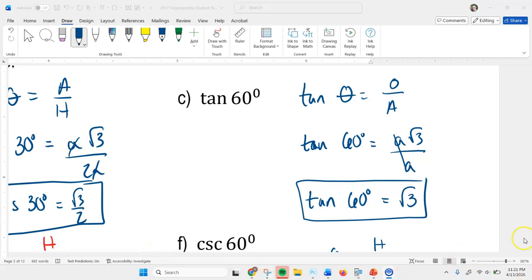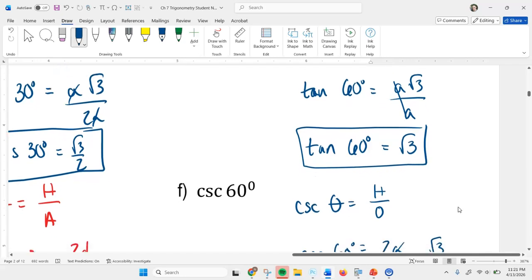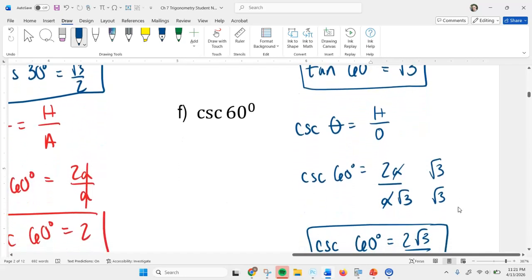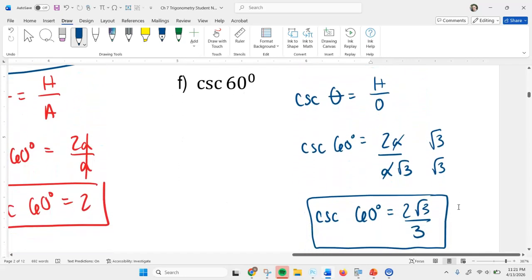Now this last one, it's very similar to the first one. It had one extra step that we had to do here. So let's see how to do that. First off, again, cosecant is the hypotenuse over the opposite leg. The hypotenuse on that 30, 60, 90 triangle, again, looking at the 60-degree angle, is 2a. So the leg opposite the 60-degree angle is a root 3. So again, the a's cancel out.